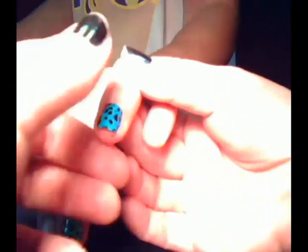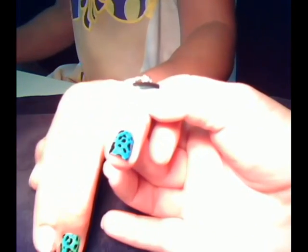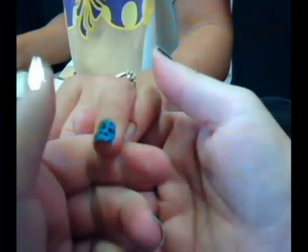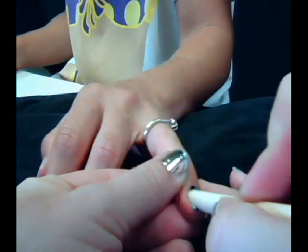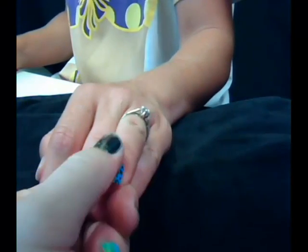A lot of people will come back and say, I can't get them to last. And I'm saying, okay, are they fitting on the sidewalls? Are you getting lifting on the sides, on the free edge? Where are you getting lifting? Oh, I'm getting lifting on the sides. Well, that tells me that your Minx probably wasn't sealed to the nail correctly in the first place. It was a little overlapping, and you got some lotion, oils, shampoo, conditioner, everything you touch. That's going to play a part in the longevity of how your Minx lasts.